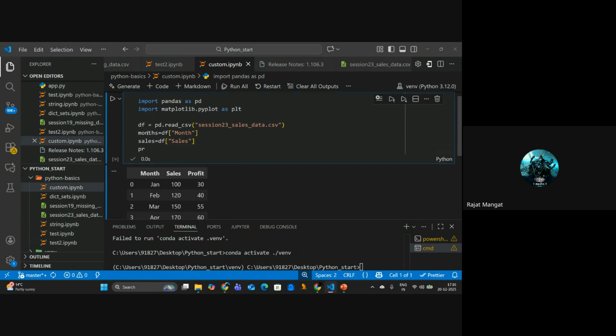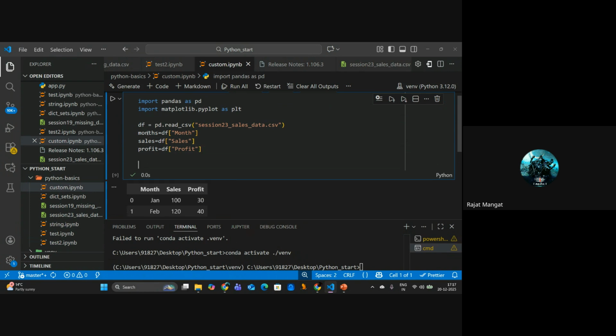Now let's also define the variable for profit. Profit equal to df profit. Okay, now we are done with the initialization of this CSV file.